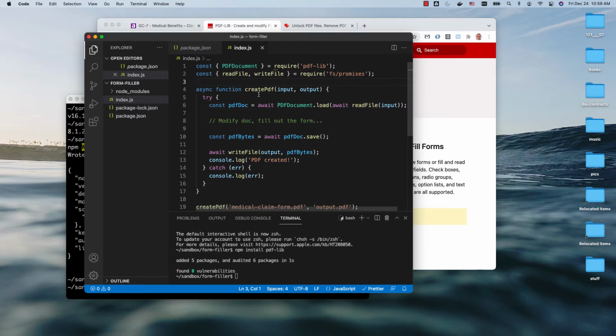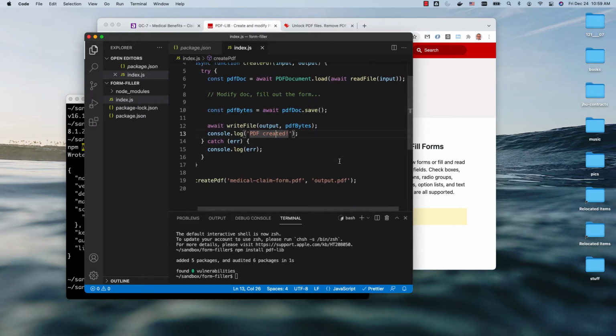And I'm gonna have a create PDF function here that basically tries to read the file, which is my existing form, and then load that in, and then make some modifications, and then save the file, and then write the file out, PDF created, and life is good.